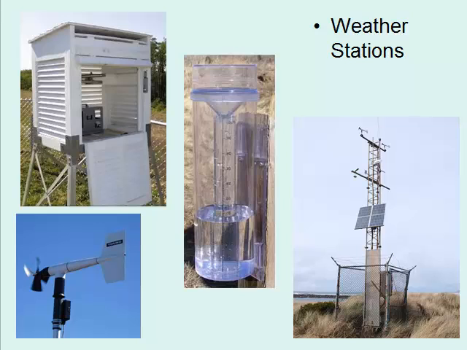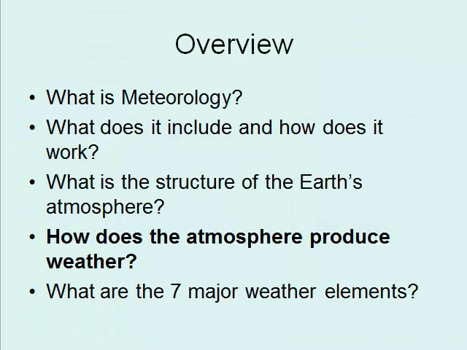We're going to do a miniature version of a weather station where you guys will find a spot on campus and measure different weather elements over time throughout the class, and see how things change as we go into the summer months. So that kind of wraps up the atmosphere, how the atmosphere produces weather and how we monitor it. We will get into the 7 major weather elements, which is the main focus of this week's lab, and for a big chunk of the next part of the class.